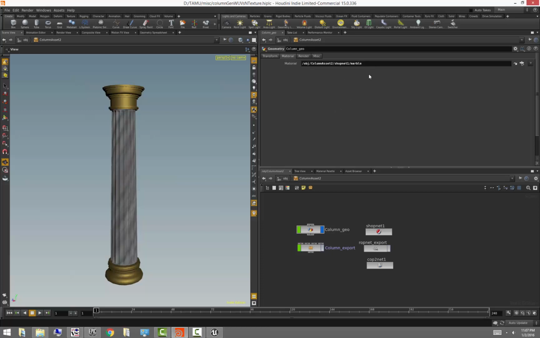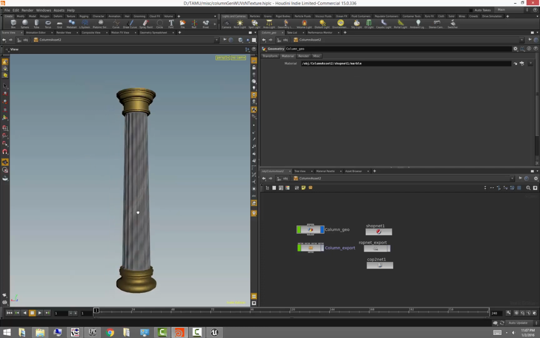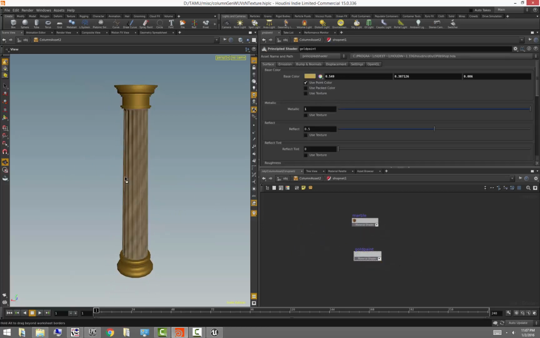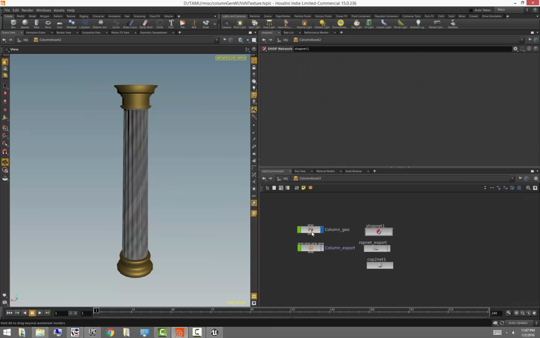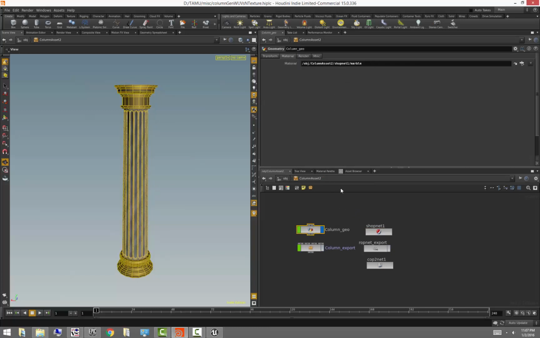So it is important to understand that the subnet's material assignments, which is my assignment to faces, will take precedence over material assignments to the object, by default. If we go back to the shopnet and try to drag the gold paint material or the marble material, you'll notice that really does nothing. It is doing what it normally does, which is changing the material here, but it's making no difference now because we're assigning these to the faces.